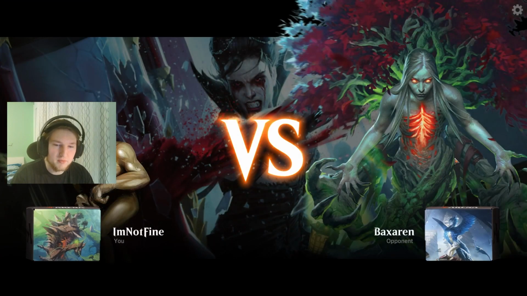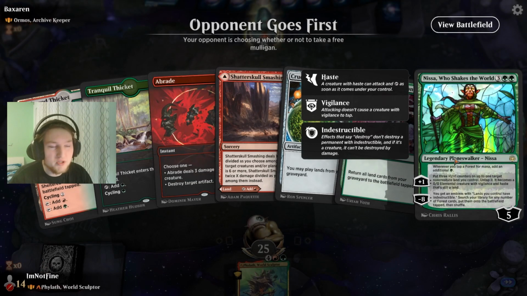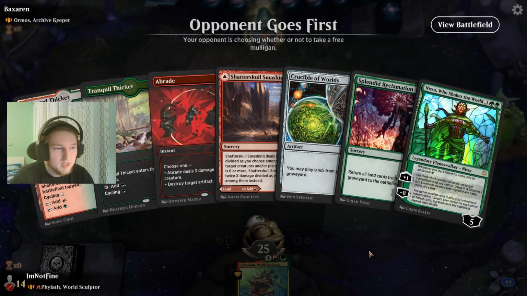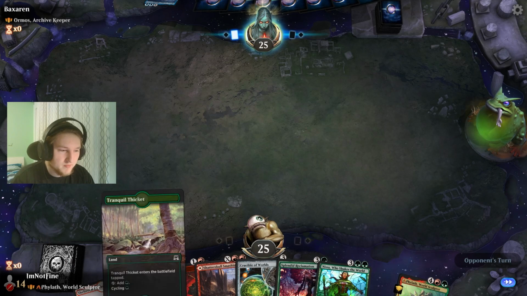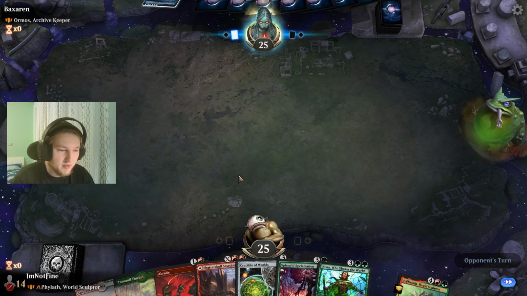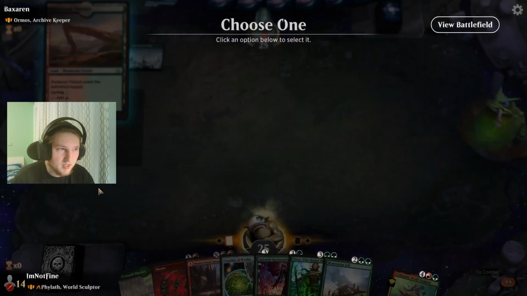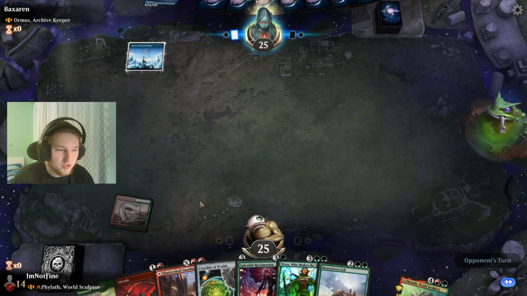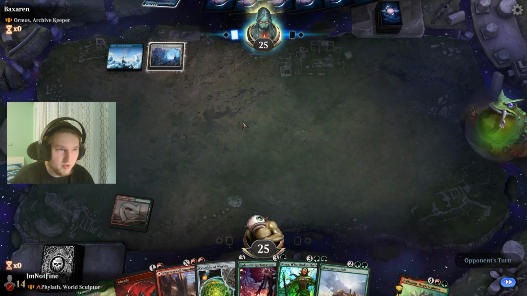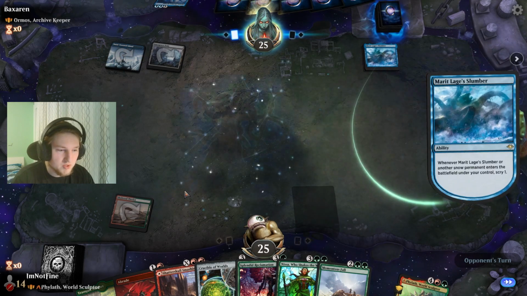We are ready to play against the Keeper of the Archive. I don't know his name anymore. Oh, Ormos, Archive Keeper. Okay. I like this hand, actually. I can cycle the Tranquil Thicket. I'm probably not cycling the Sheltered Thicket, though. And then I can just hit my land drop with the Crucible of Worlds as well. Merit Slumber, sure. Seems good.